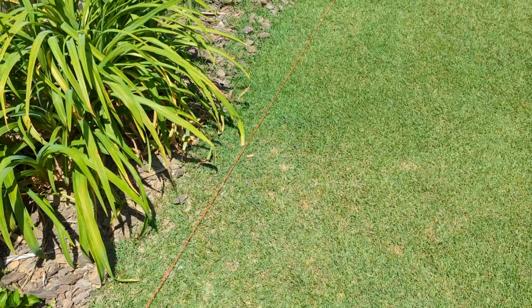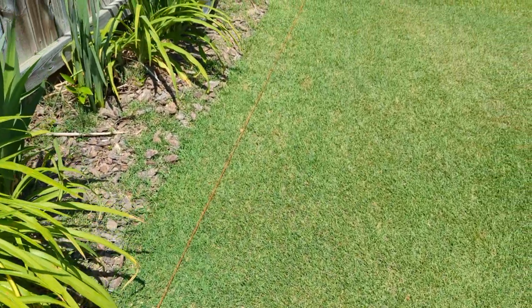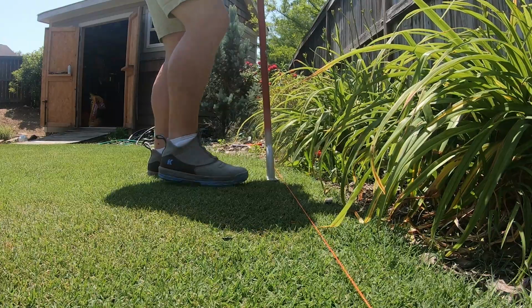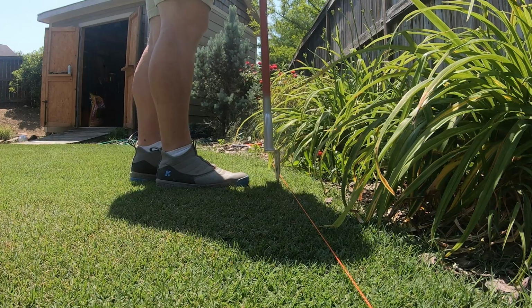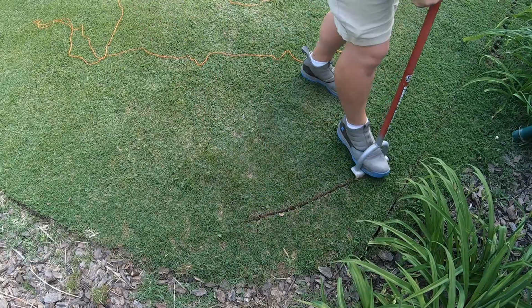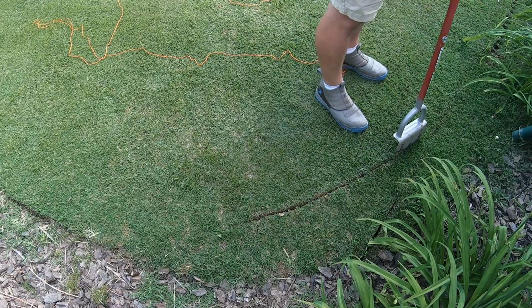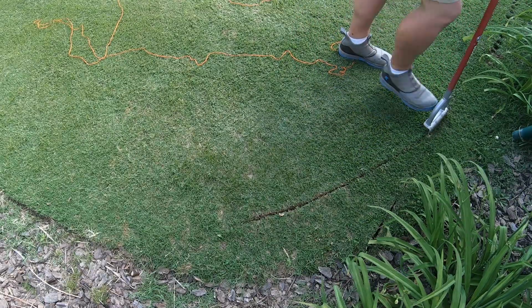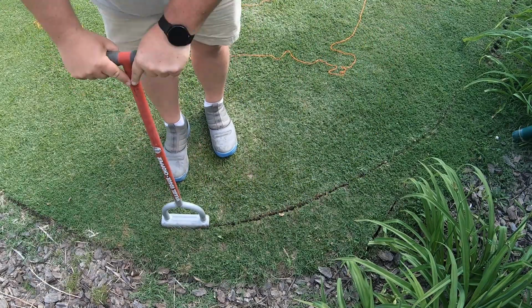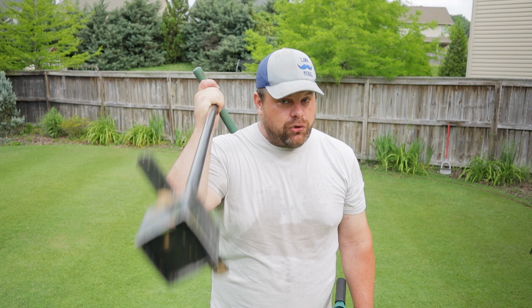The first thing I did is I ran a line. I ran a mason line. Some people say it looks like a red chalk line, but it is in fact an orange mason line, and the red chalk line was of course an option. Once I did that, I went ahead and busted out my Garden Weasel edger, the same one from a couple videos ago where I was cleaning up the front. Fantastic tool, it got the job done. It was then this guy's job that got us to the point where we're at right now.